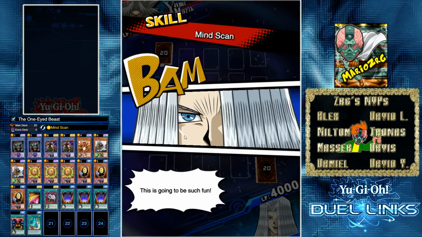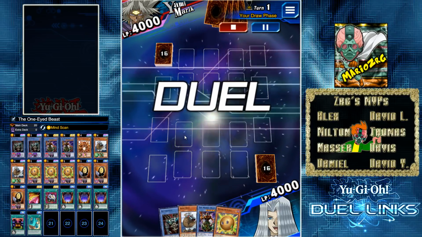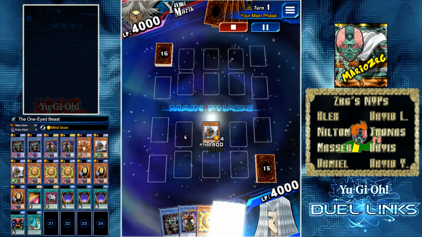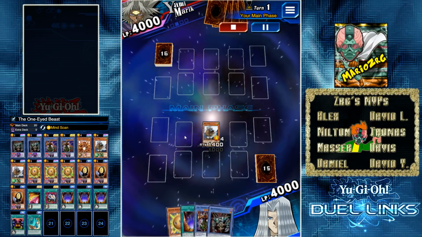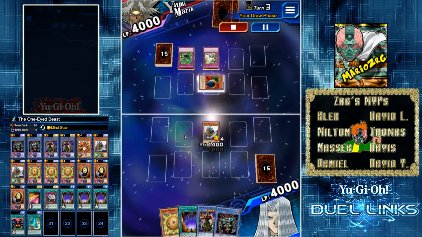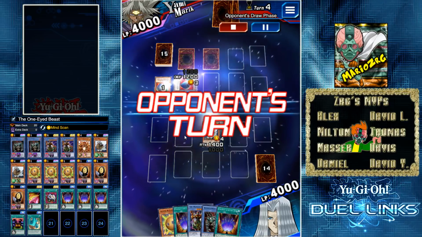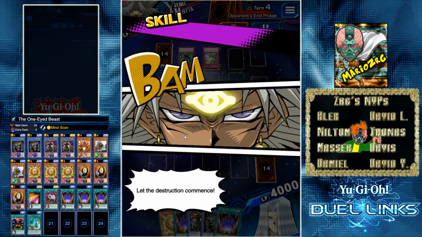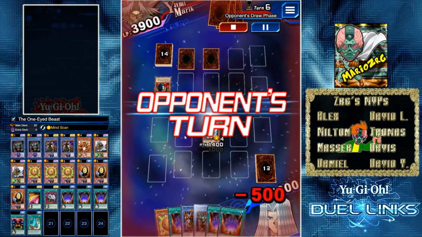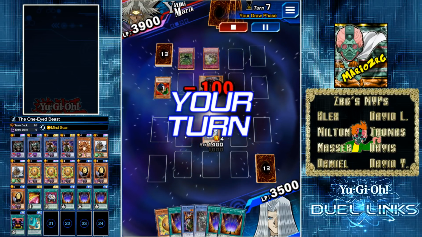Yami Marik using Shadow Game. I got the mind scan so I can see all the back row, which is usually problematic with Marik. So I immediately search with my contract with the Abyss. I can summon relinquish right away, but I decided to just attack this Cobra Jar. I know I'm gonna be taking damage, but I really wanted to trigger that massive morph and the windstorm, or to draw into my double cyclone or my storm, so I could get rid of the back row.